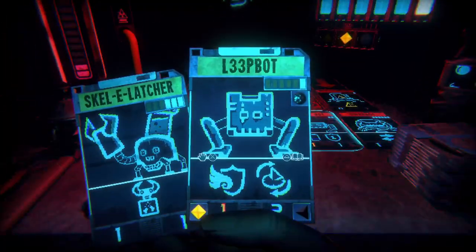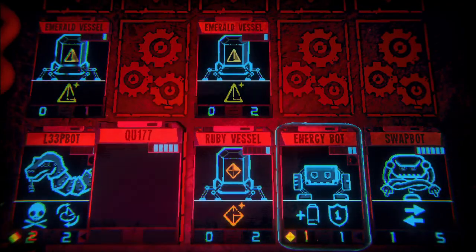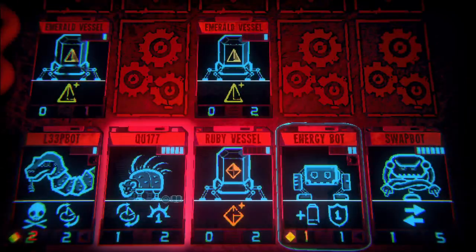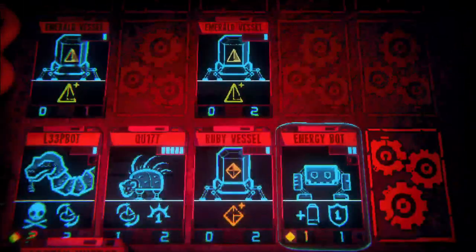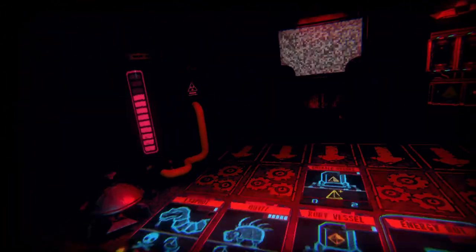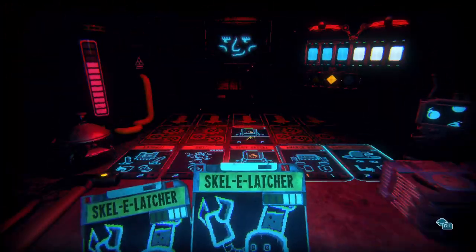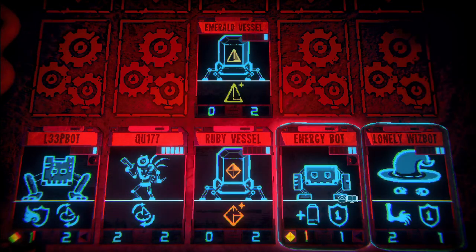I guess. Leapbot, help! So scary! Give me something good. Play me! I will. Get rid of you. So many sides. No, I'll hang on to the Ruby Vessel. 2, 3, 4. Dear God, give me something good. That's not very good. I think I'll be okay, though. Yeah, that's 6, so that should be fine.